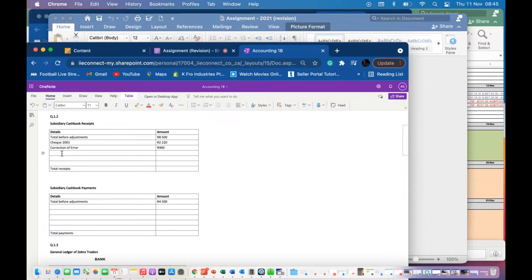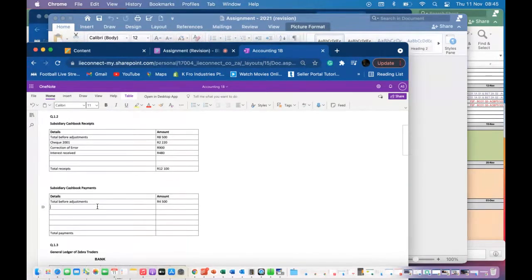Then the next bit, where else did we have cash receipts journal, guys? There was that interest. Interest received, and that was for 480. Is there anything else? I don't think there was anything else. Then the total you should have gotten here should be 12,100. We've dealt with the cash receipts, the adjusted cash receipts book.